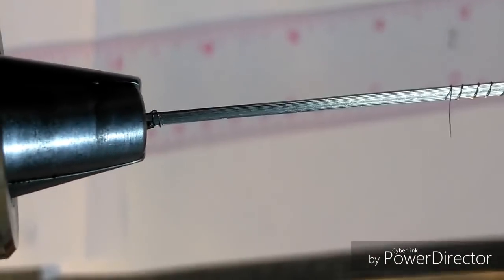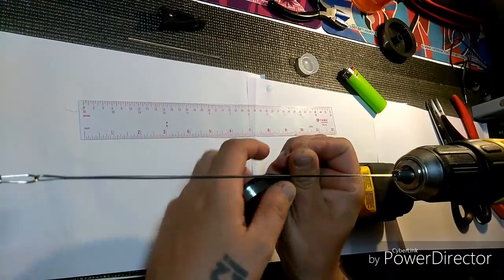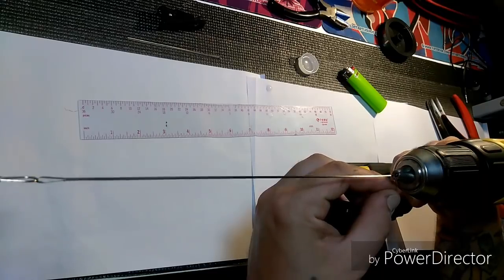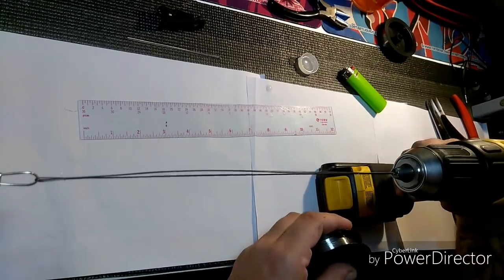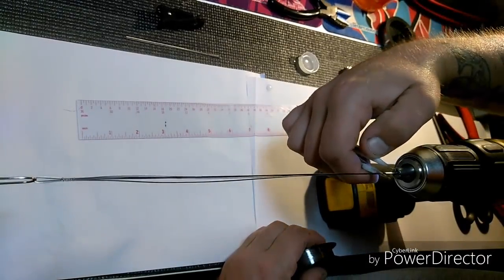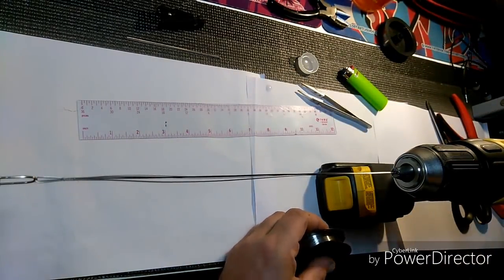Twelve ply 0.4. I'm gonna wrap this with some 38. Get my 38 gauge. I'm going to find a space in my drill chuck. Press my 38 in there. Start the wrap. Slowly, just to start off. Do about 10 wraps. Then I'm going to get my ceramic tweezers. Pinch. Make sure my stack's good.